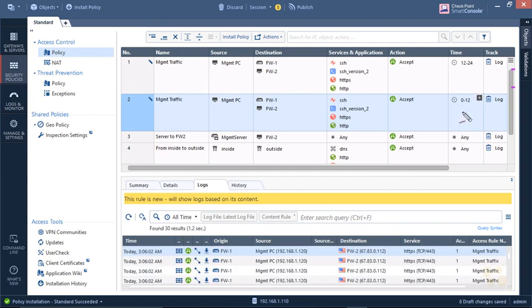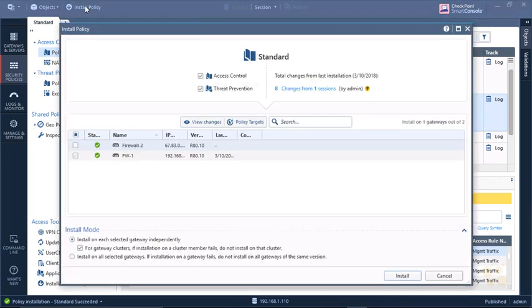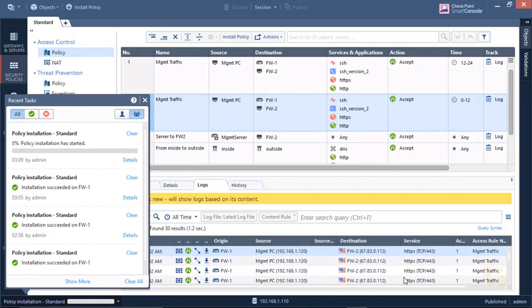So the bottom line is this. When I'm doing this lab right now, the system thinks it's around 3 a.m. If we publish and install this policy, it's going to be the new rule number 2 that's going to be hit that matches that traffic. We can verify that by publishing our changes, clicking on Install Policy, clicking on Install again, and giving that a moment or two to complete.